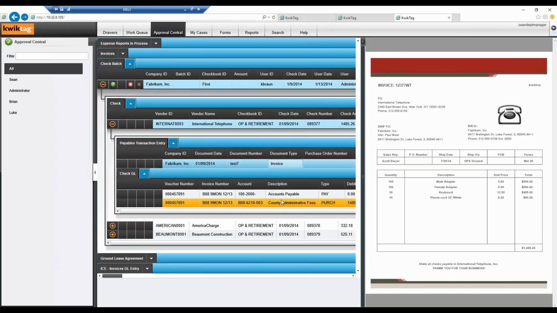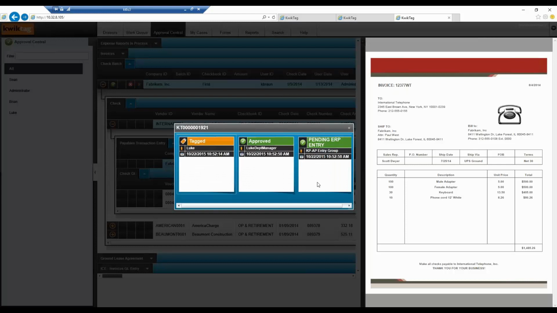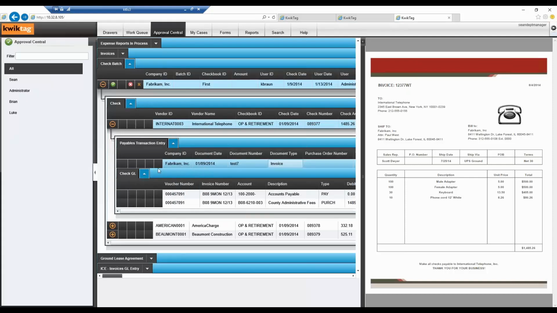So there's the invoice. Here's the GLs that it's hitting right below, right? And that's cool. I can see the invoice. And if I want to know who approved this, right, I can then hit the workflow history and I can see the audit trail, right, of who tagged it, that was step one, who approved it, time and date stamp, who put this into GP. And so I can see an audit trail of that document.